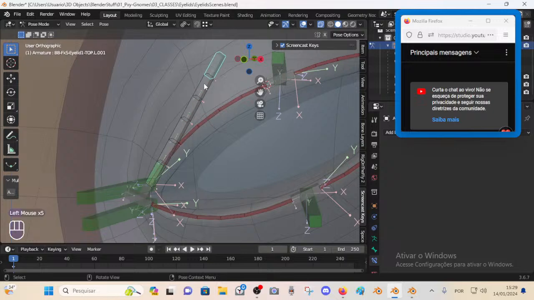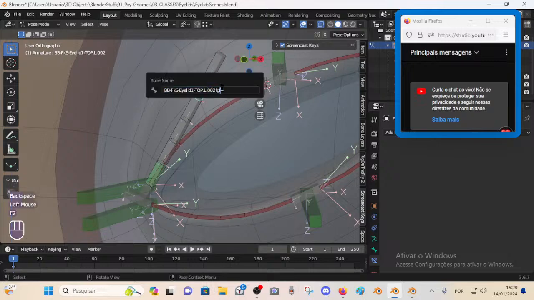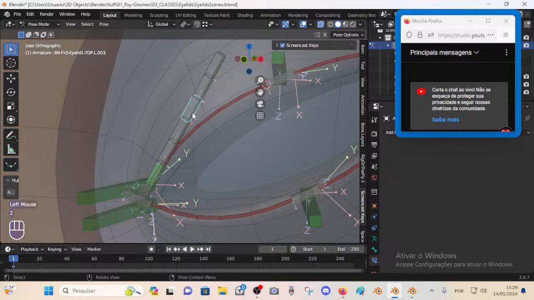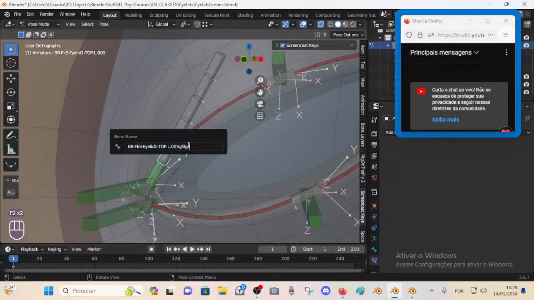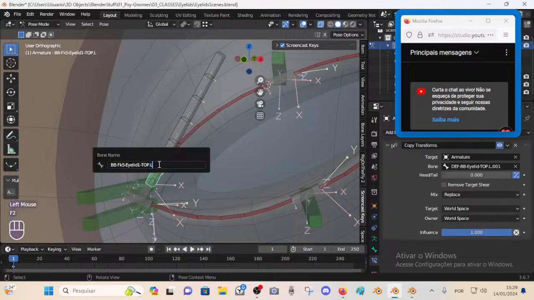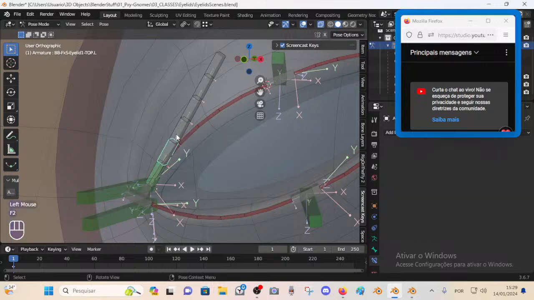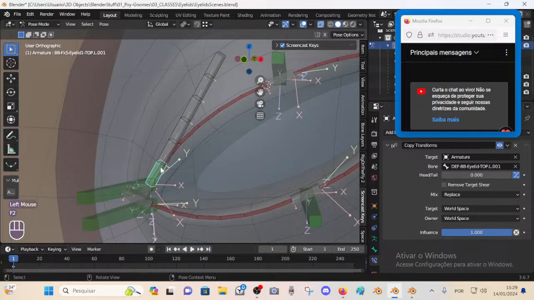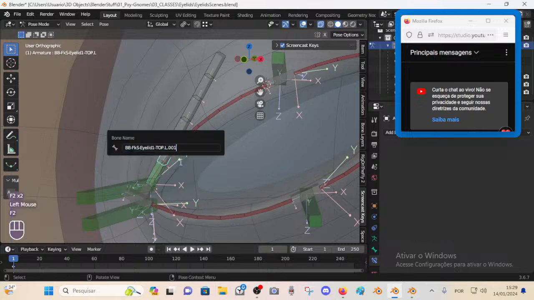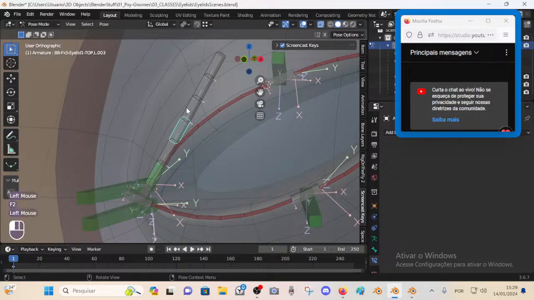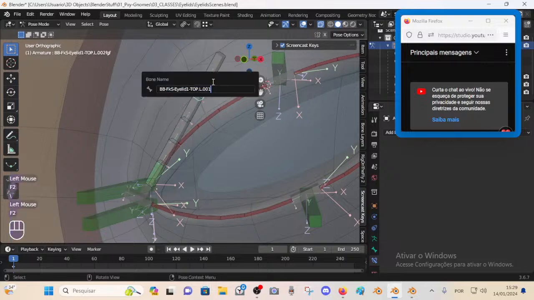Oh, these things are all wrong, so let's redo that. Let's destroy these names here. No, not like that. So this will be 001, 002, 003, 004, 005.